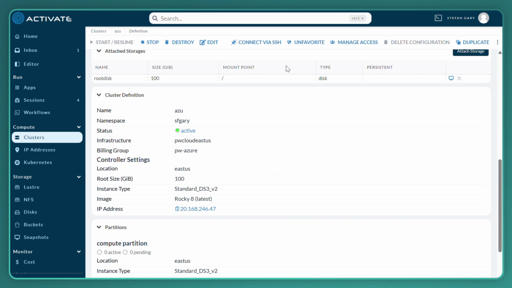But the key point is that the users never go to the Azure Cloud Console directly. Here they have a user interface that has really only the options that would be necessary for a high-performance computing researcher to specify the size and shape of a compute cluster that they would need for their jobs. So, for example, things like the instance type or the region, and a lot of the other complexity associated with cloud computing is abstracted away from the user.